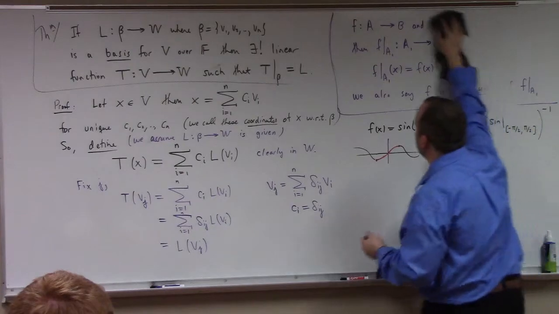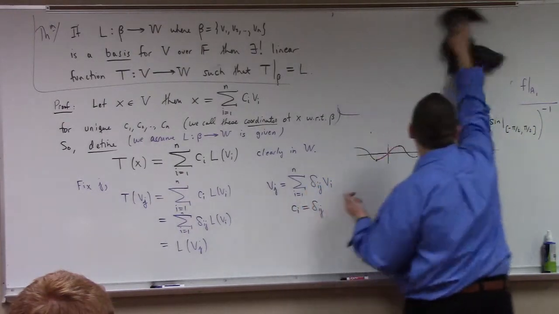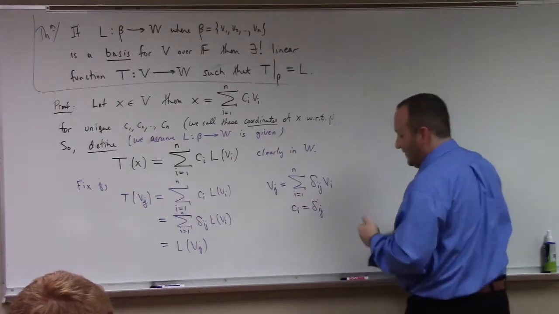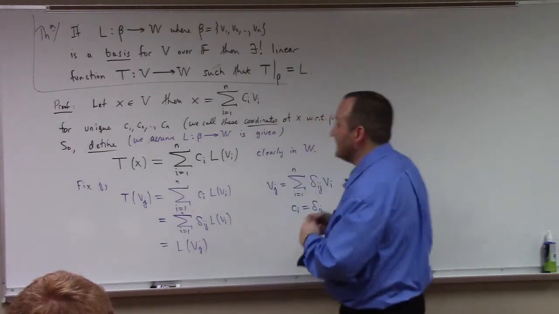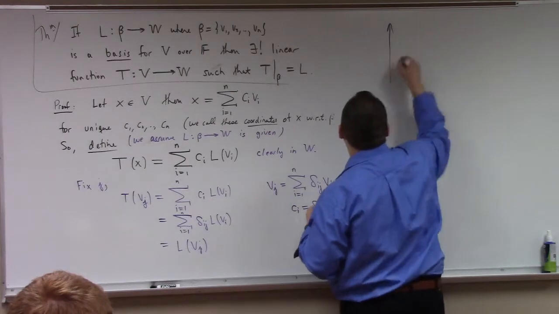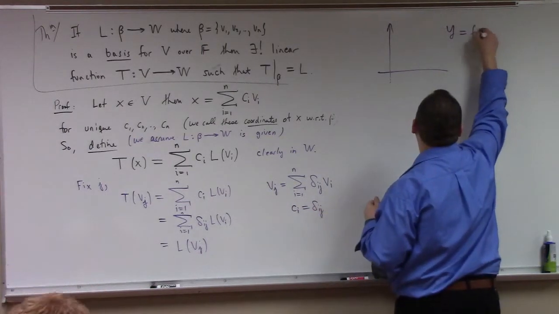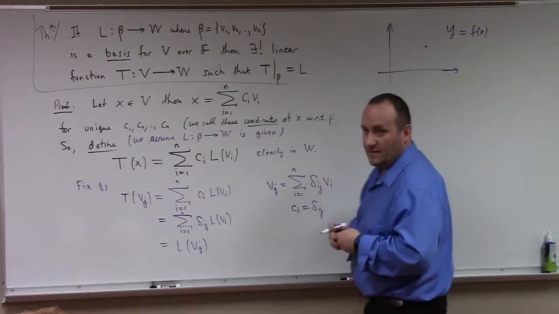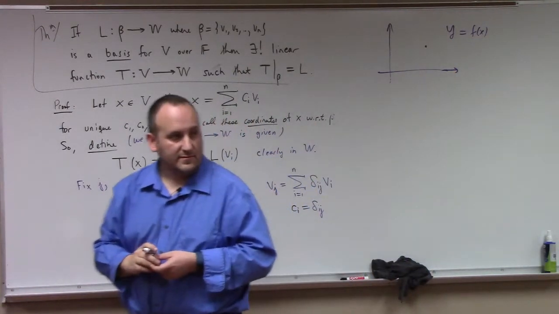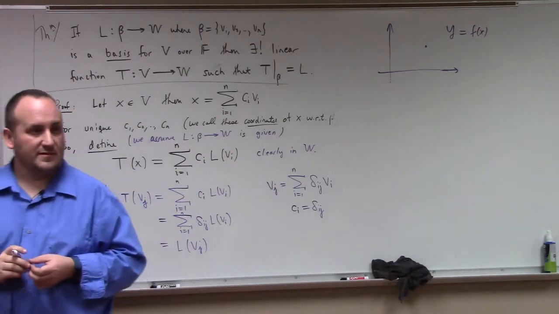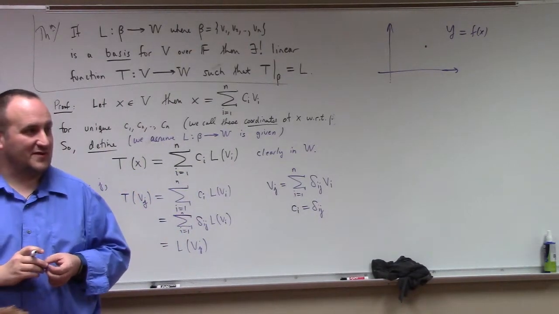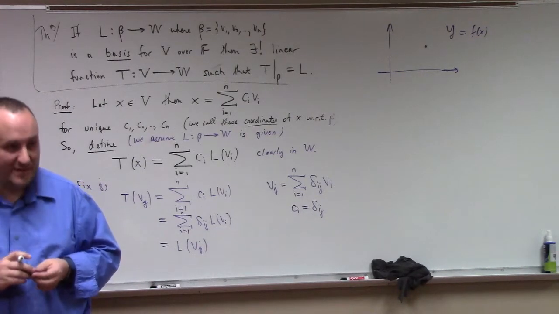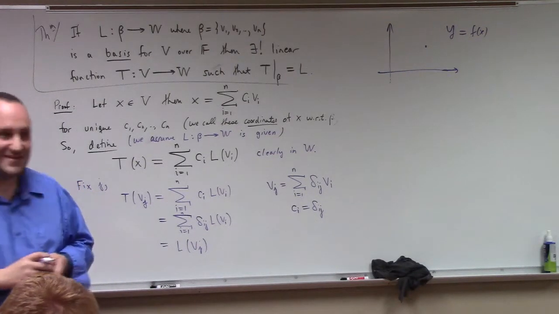Let me try to shock you a little bit with how weird this result is. So suppose you're graphing a function, y equals f of x. And a person tells you 1 point on the graph other than the origin. Does that suffice to tell you what the function is? It doesn't. But in the case of a linear function, that uniquely defines the linear function.